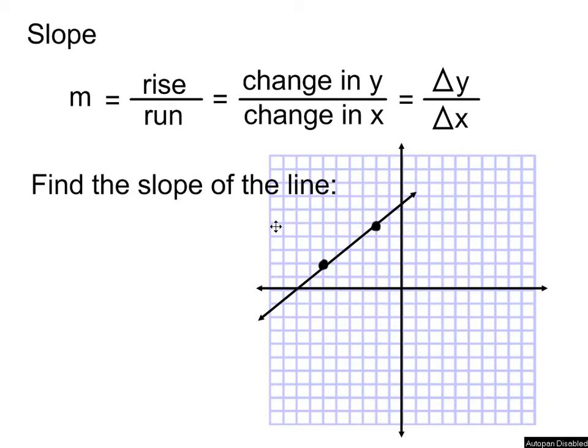All right, hello again. Today we're going to discuss slope. And slope has many different types of names out there. Sometimes you might hear it as a rate of change. You might hear pitch, grade, just to name a few. You might hear rise over run more often than not. Sometimes people say the change in Y over the change in X. And there's another one that says delta Y over delta X. And that triangle there is the Greek symbol delta. So quite a few different ways we can say slope.